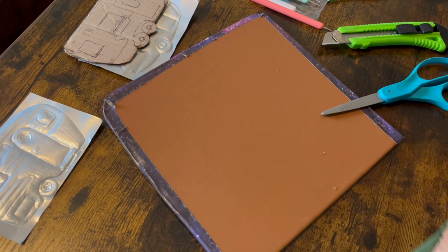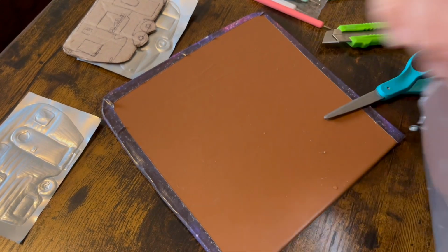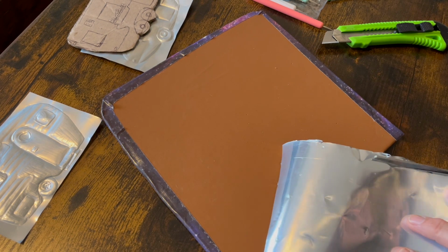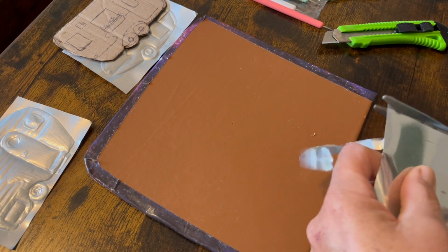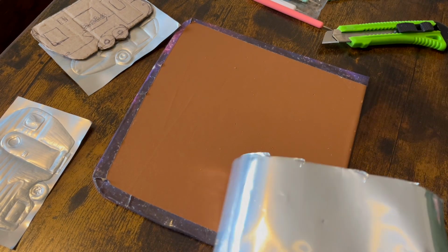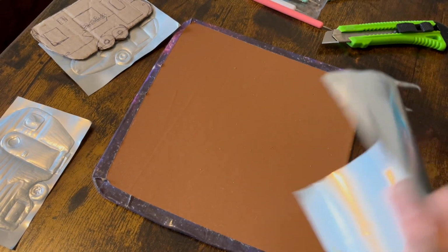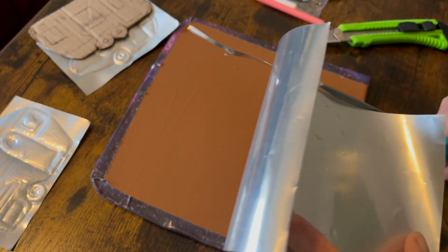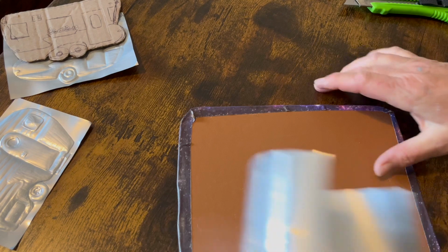Just rinse this out, give it a wipe and clean up the edges. This was one of those coconut water cans, and there is actually no ink on those. It's just the foil with the print. It was easy taking this off, but I don't know. I just work with what you have.